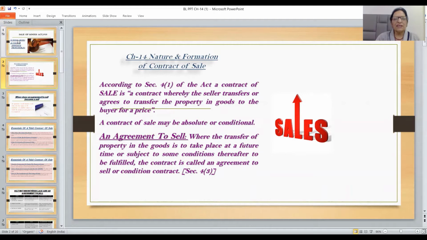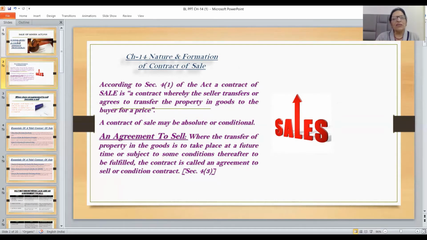Now under this, 4 to 5 headings are very, very important. Meaning of contract of sale and then meaning of agreement to sell. Distinction between sale and agreement to sell. Features of contract of sale. And then after that, classification of goods and what is the subject matter of contract of sale. And then how is the price determined under the contract of sale? Another question which is asked in the examination is, what is the effect of perishing of goods? So all these headings, friends, I am going to take up in this video lecture.